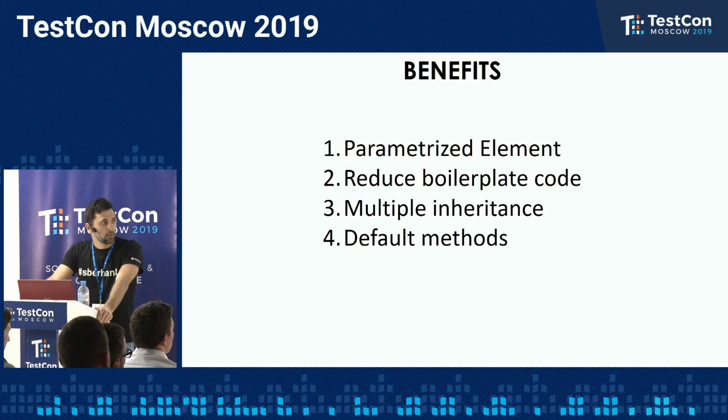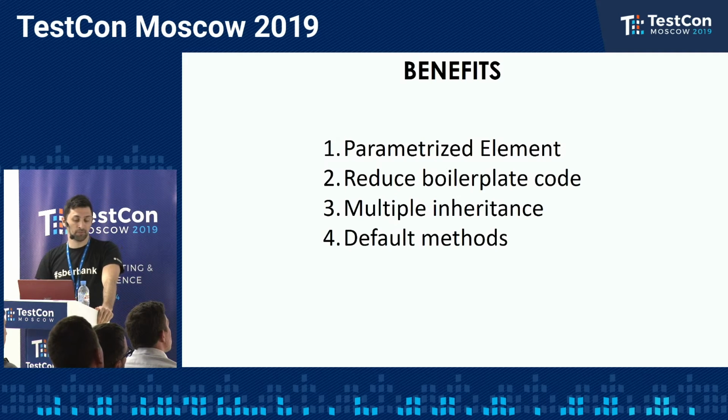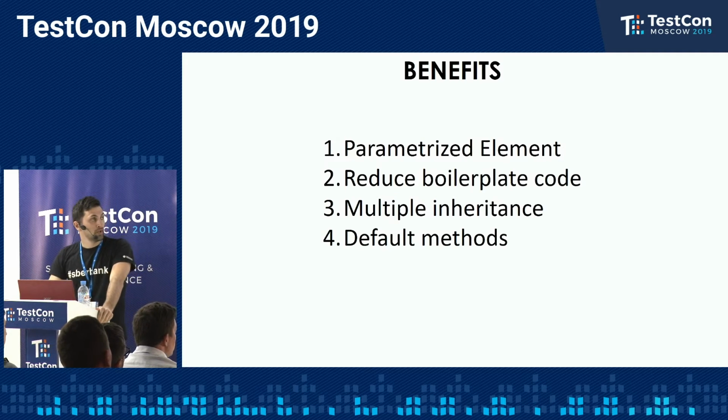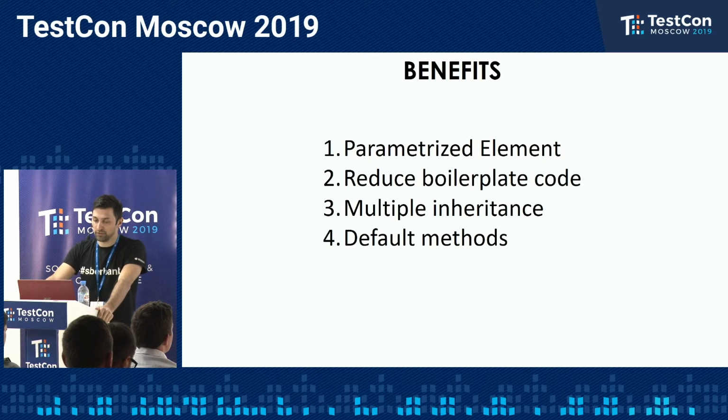What are the benefits of this new scheme? That new approach of two page objects on interfaces. First, you can parameterize the elements. You don't need to describe them each time. You can just describe the element once and it will be parameterized. Then you reduce the amount of boilerplate code. You had to describe the constructors, handlers, everything for your components if you were describing them. So you have less boilerplate code.